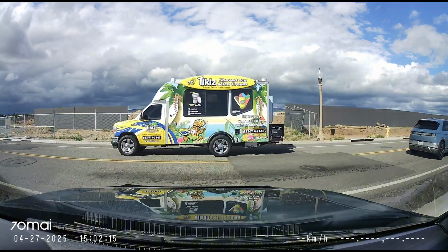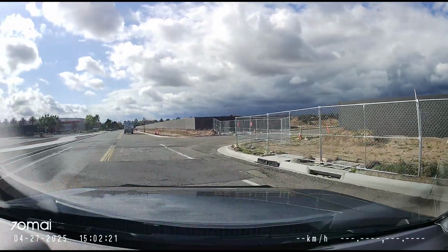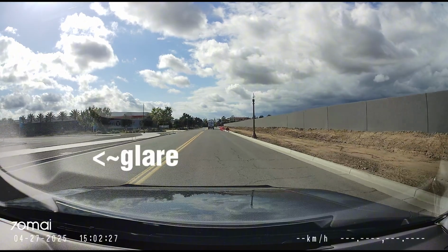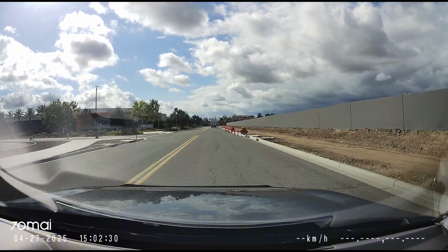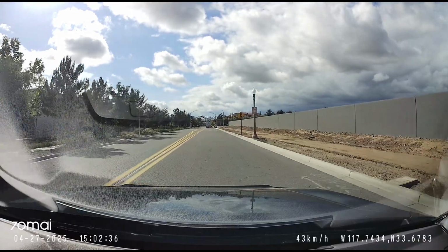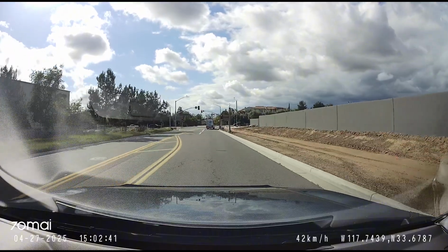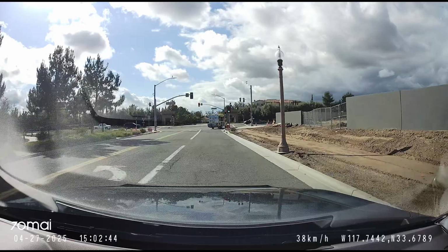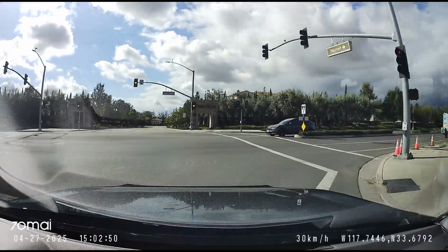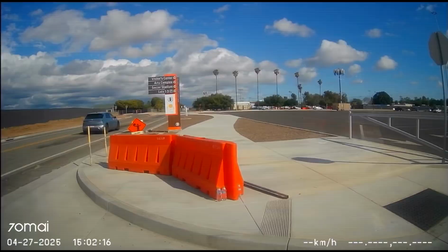Okay, so now we have our other camera, again recording at the same time for equal comparison. So what I don't like about this one is that it's super fish-eyed. You get a lot more glare from the dash and the windows because it's just a little bit too much fisheye going on. You get the same content recorded, but there's just a lot more curvature to the lens. You can see the glare on the left side, even through the middle of the screen, and that's gonna hide pretty much everything that's happening on the left side. Still decent camera and everything, but not as nice of a footage as the Mangoal. And this is also a 4K camera, so clarity's not an issue, but in terms of the fisheye lens and everything, not so great.